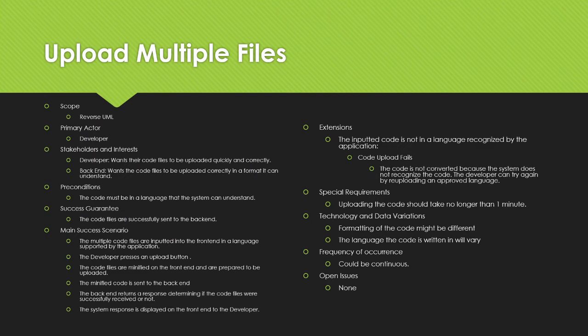Now for uploading multiple files, it's almost the exact same scenario. In this case, the person wants multiple little pieces of their code uploaded and changed into UML, so we have the same thing. It must be a language that the computer can actually understand. Like I said before, if you're doing object-oriented, you can't do something that isn't object-oriented, it just won't work.